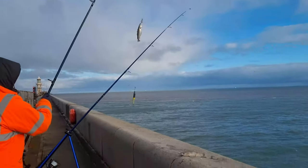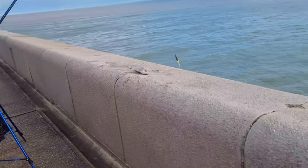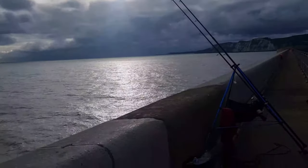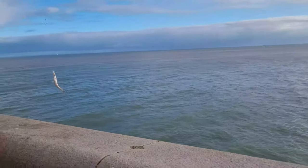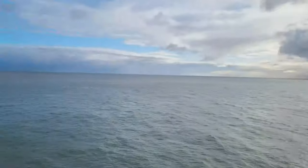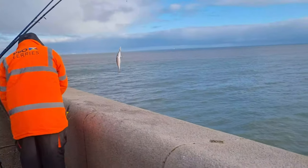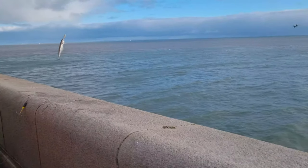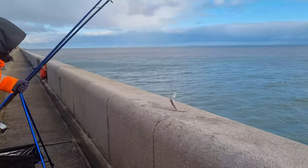Simon's got another whiting and a dogfish. He's got one more rod out there still. And both of mine are still out, but I'm about to pull in the conger rod in a minute and start packing down. Seems like we're the only ones left on the pier. I'm not sure it was the best fishing day here today, but I'm still happy with my conger. But yeah, there's always a chance of one more good fish, so we'll keep filming. Keep fishing.